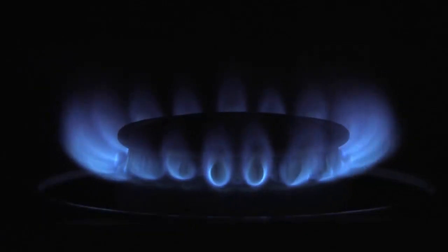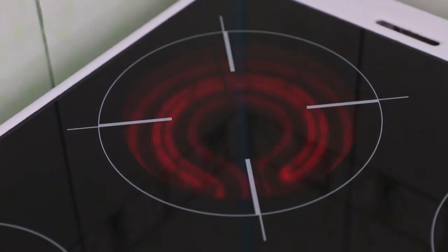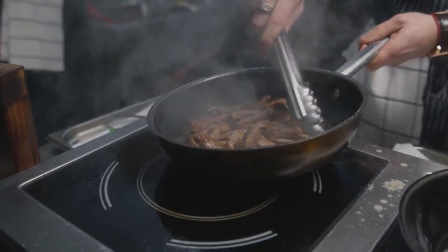I am a huge fan of induction cooking. I have been for 30 years, back in the day when everybody looked at it like it was black magic. But it is something that is for serious cooks. It was designed for a very specific application. In the US and Canada, energy efficiency isn't as much of a mindset as it is in other parts of the world. But in Europe, where gas is not necessarily available everywhere — if you don't live on the natural gas line, you don't get natural gas — induction was designed to give people who couldn't have gas an electrical equivalent. At the beginning, it wasn't designed to be better; it was designed to give you apples and apples.